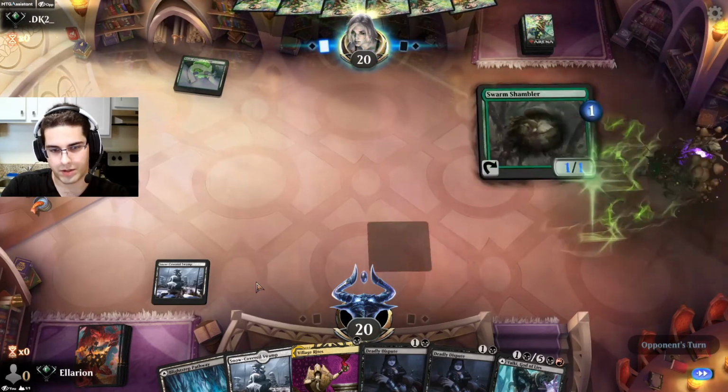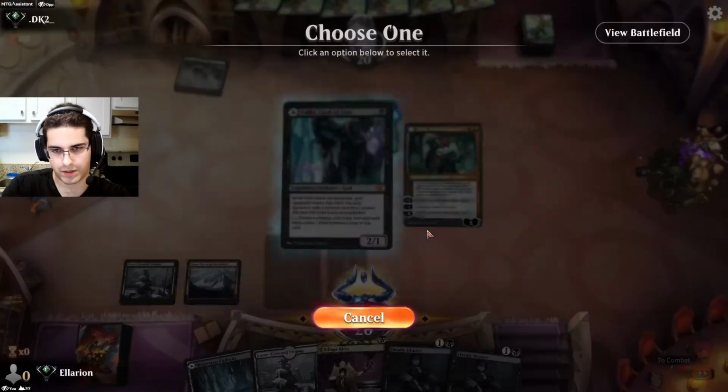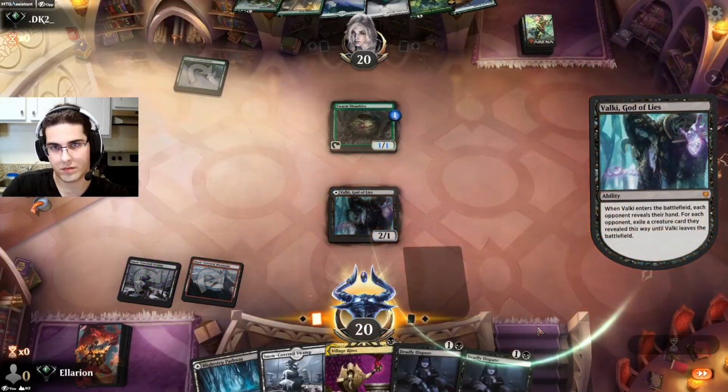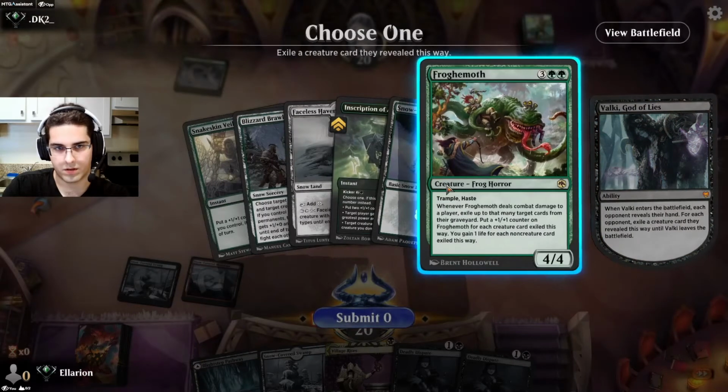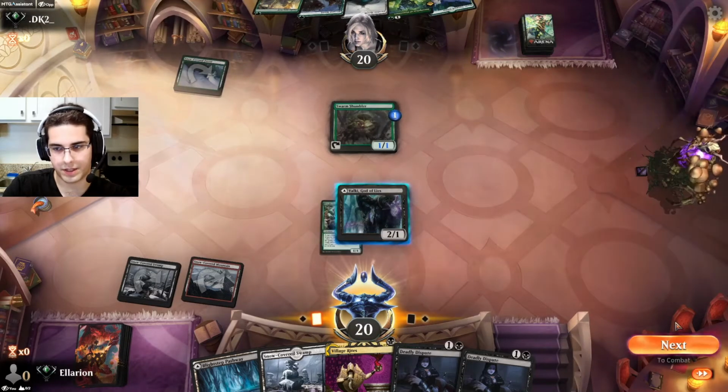Up against mono green. See what's in their hand. Only one other creature. 2 removal spells, 1 Snakeskin Veil, sure.